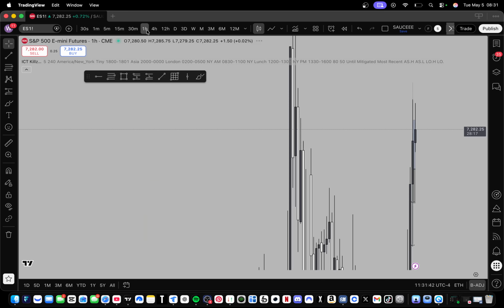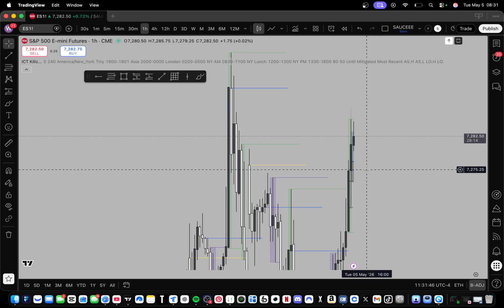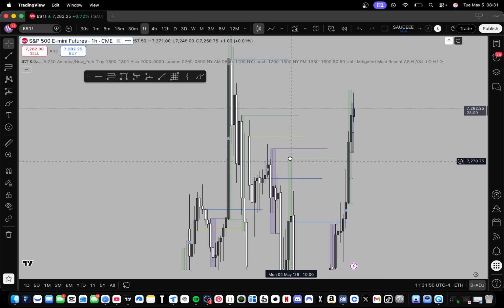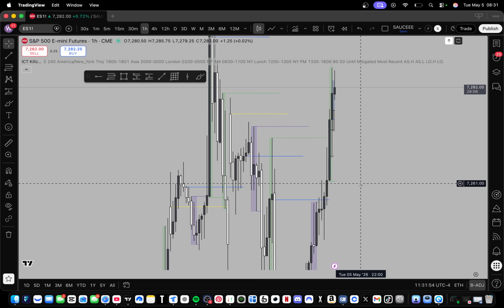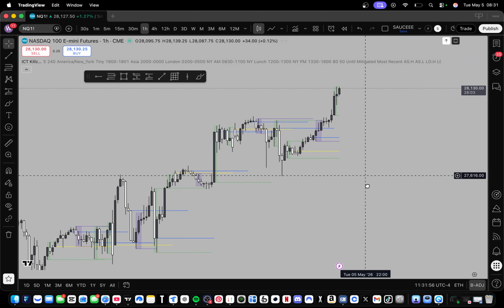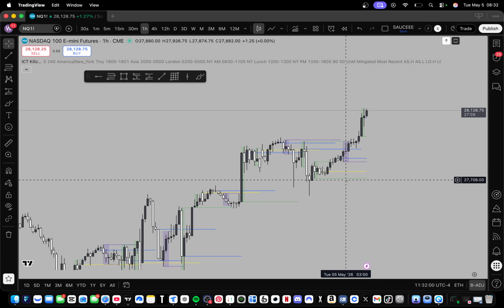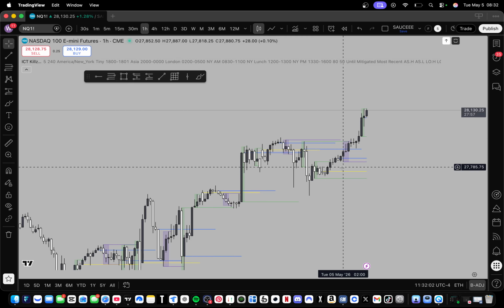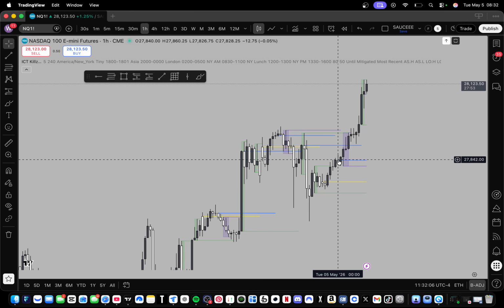So, like I said yesterday, I either wanted us to continue up and take out all these highs, or react off them and get some type of reaction, either go lower and lower and hit a higher time frame equilibrium, or just go higher and higher. As you can see here, NQ just soared past all-time highs, which was the most likely pair. But at the time when I was doing this video, I think it was right here.